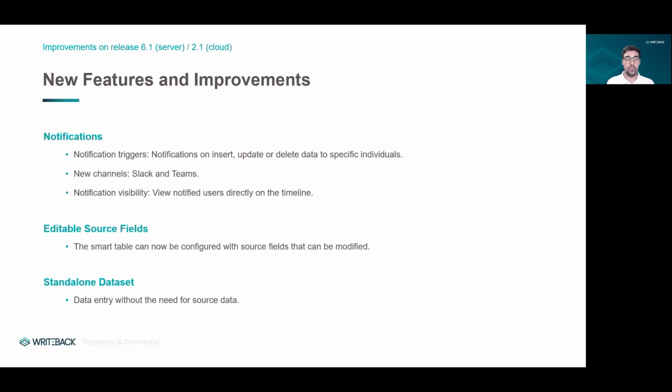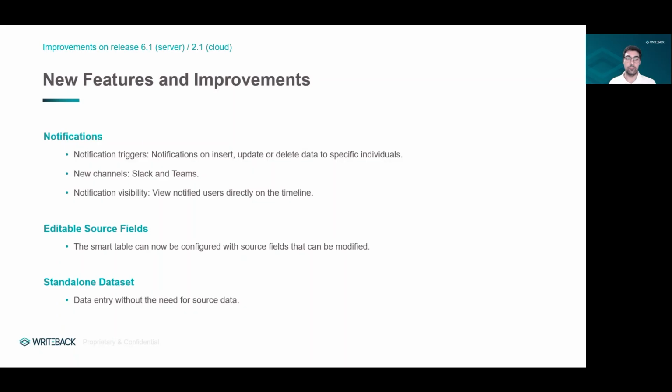So now you can configure triggers for the notifications. In the previous version, we added email notifications where you can notify people individually on an entry. But now you can make it so that the notifications are automatic based on an insert, update, or delete of data, either by specific groups of people or individual people, or based on a parameter.